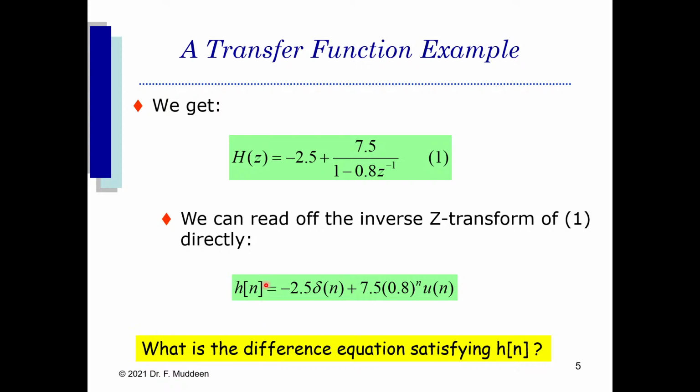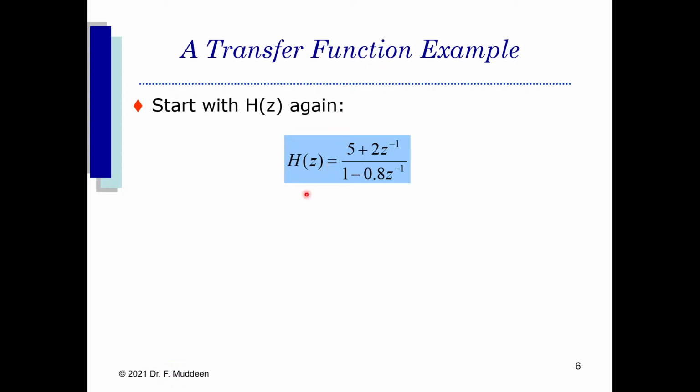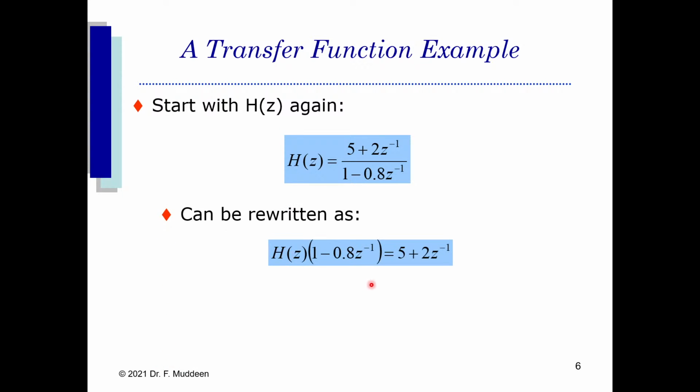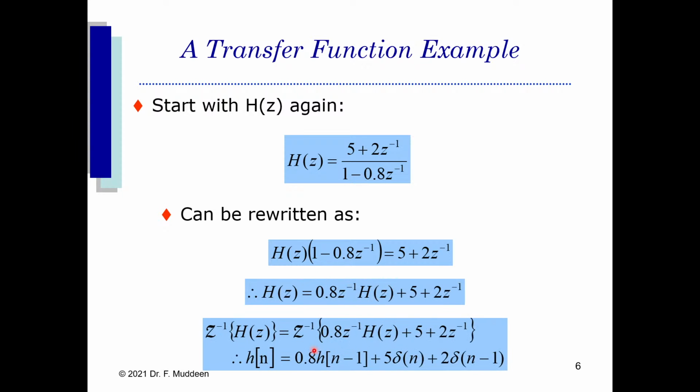Then the next question could be, okay, we have the h of n form here. What is the difference equation satisfying h of n? So we want a different form to represent our h of n form here. We can start back with our transfer function. We can rewrite it such that we have the denominator going on to the left-hand side, and then we can expand it out. Then we can take the open form response of this once we expand it out. Remember, the partial fraction form that we just saw was the closed form response. This form here, which we're looking at, is referred to as the open form solution or the open form response. And once we have the open form here, we can formulate our difference equation as required.